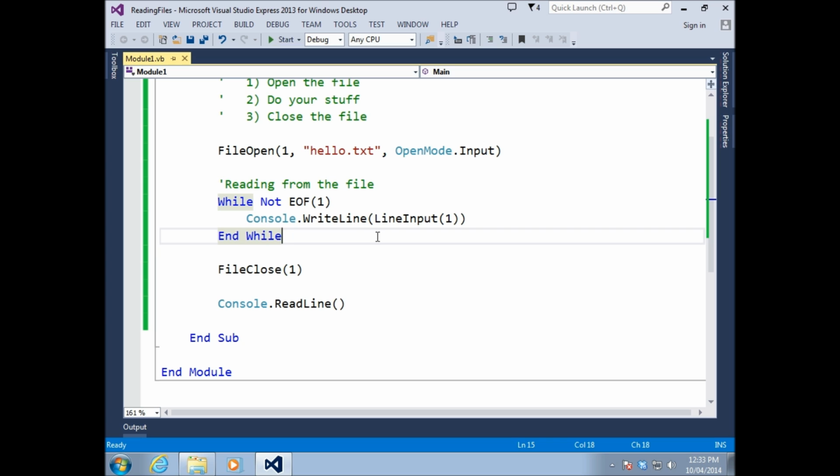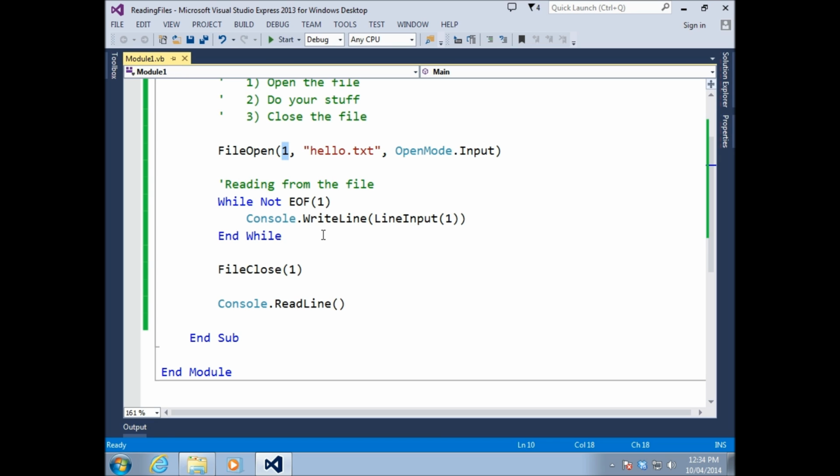Now, before we go, there is 2 more things I want to show you. The first one is I talked about how do you combat knowing which file number to use. Well, really, if you've only got one file open at a time, you should be able to get away with just using the number 1. Or perhaps you like the number 1000. I don't care. All right, and the computer doesn't care. Just use that number consistently.